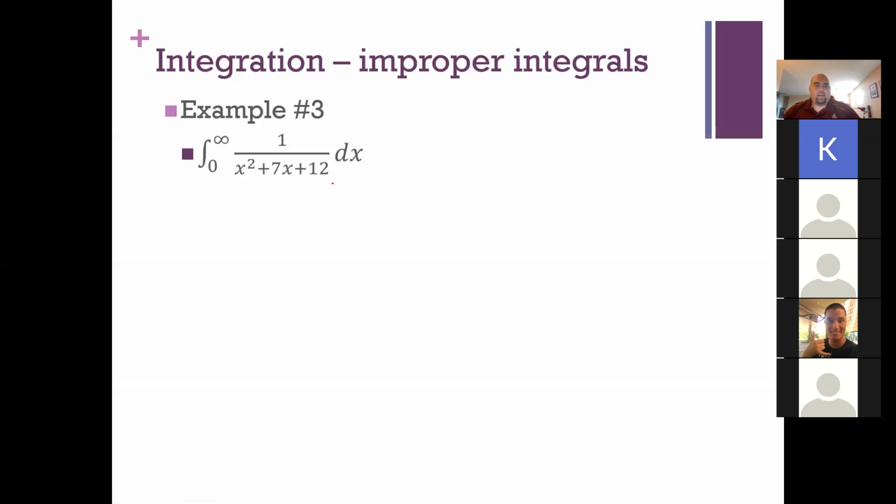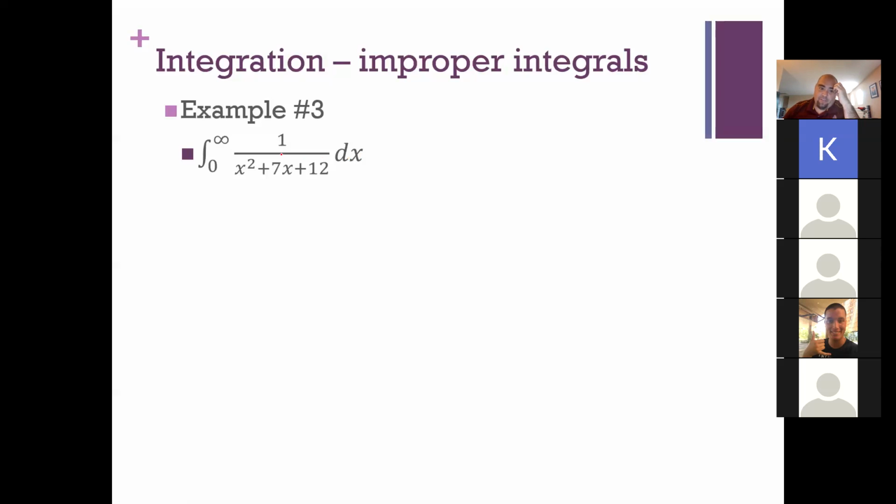So let's look at this one here. All right, I'll let you all tell me how to start this thing. If we're worried about the limit, do we care about the 7x plus 12? We are, because I am not solely asking, will this converge? I want to know what it converges to, which means I can't just throw things away.